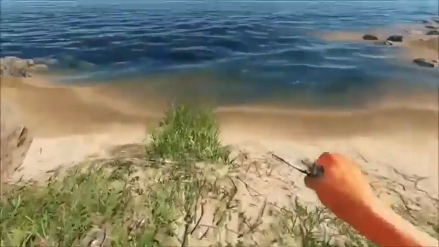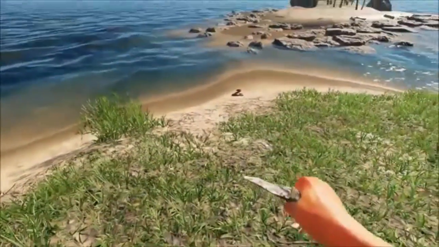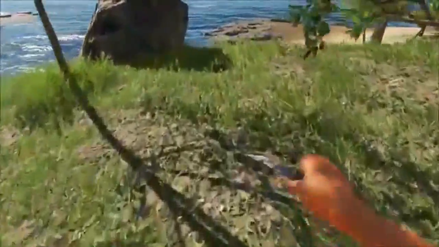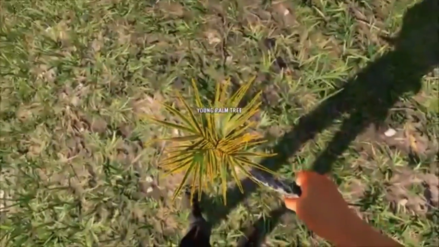Sorry about that, my game just windowed out. Oh, and there's Mr. Unfriendly Snake, as you see. There's no way I'm going to take him out with this little bitty thing, so I'm just going to back away and leave him alone. He can be quite mean.